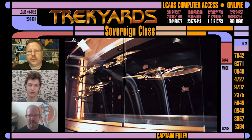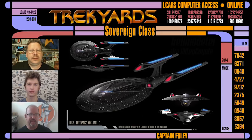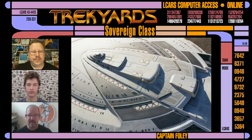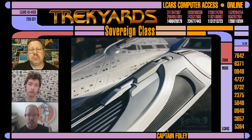Ken, at what point was the decision made to go to CG? And was that just for cost or was that for detail? CG was an issue because when they had built the model, they tried a whole bunch of new processes on it, model making wise. They cast it out of clear material originally. Instead of just having frosted windows, they were actually going to put slides. They took slides of the Enterprise D of all the sets and put them on a back of microscope slide, actually behind the window. So it would have a little bit of a 3D look when the camera would go by, like there's a real set in there.